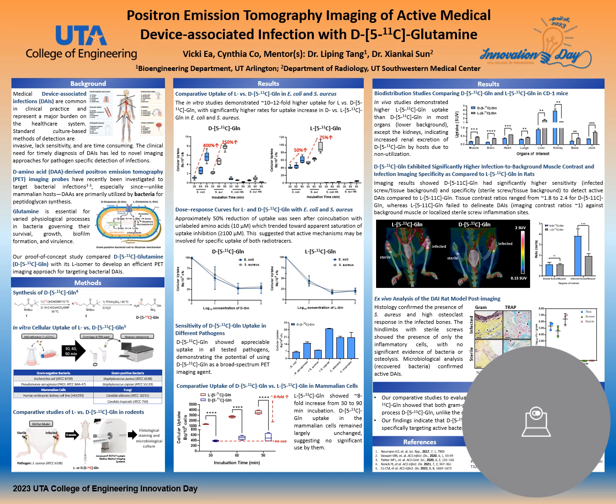Now, when we threw in some unlabeled amino acids to be actively metabolized, the uptake dropped by about 50% at a certain concentration of the unlabeled amino acid. And this suggests that there's an active mechanism involved for specific uptake of both the L and D-glutamine. We also showed that D-glutamine could be more broadly applied to different pathogens, and because of these differences, it could also be used to distinguish between the different pathogens.